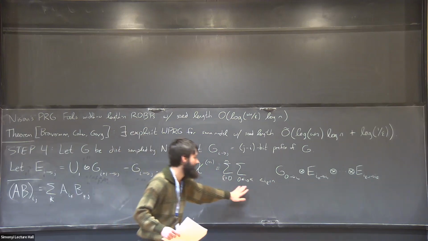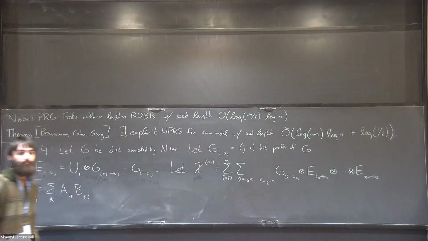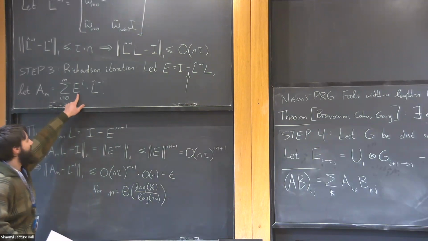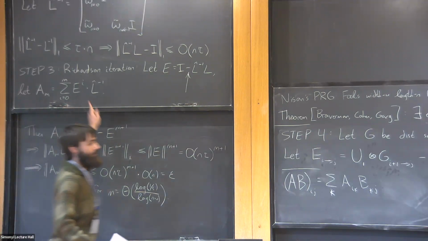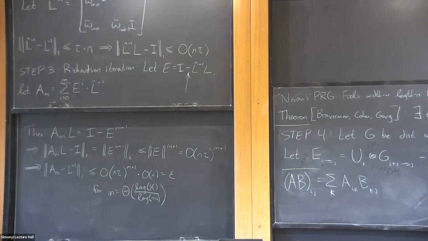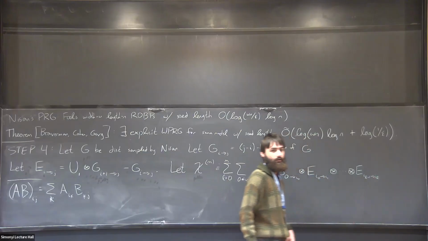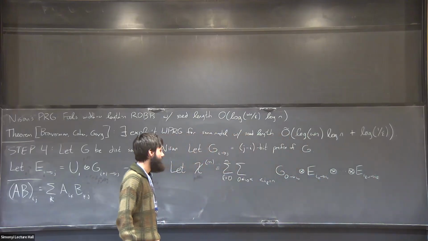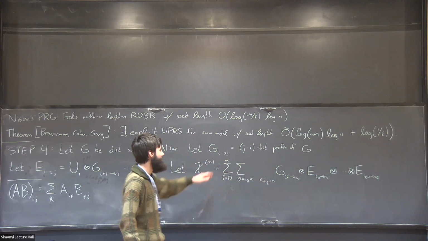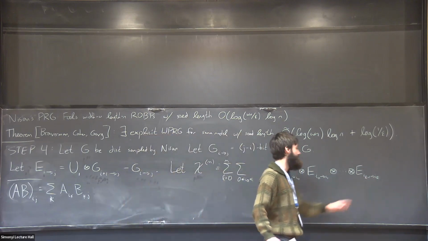So we only have to think about the increasing cases. But yeah, I didn't actually see the role of M. So where is M actually in this? M is saying how aggressively do we do Richardson iteration? How hard do we try to decrease the error? M is basically the power of E that we're using. And that translates over here to how many copies of E we tensor together. M is the number of copies of E that we tensor together.